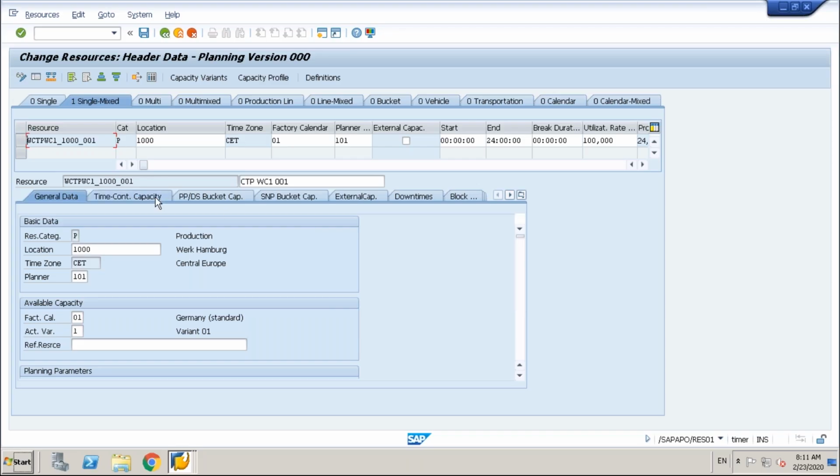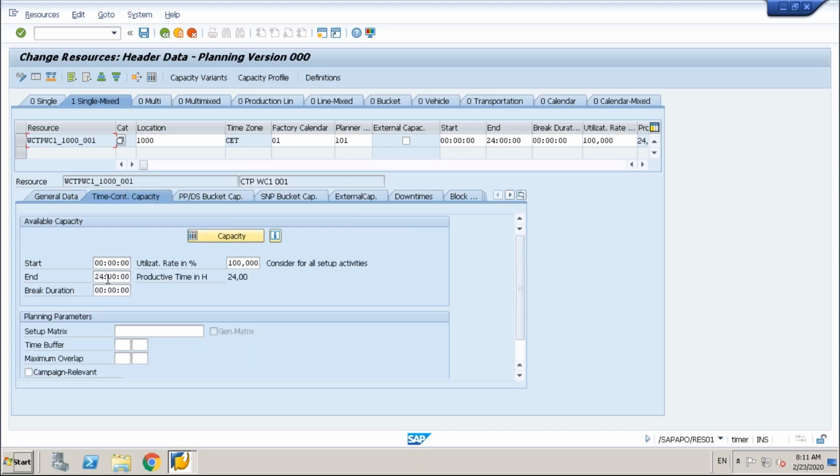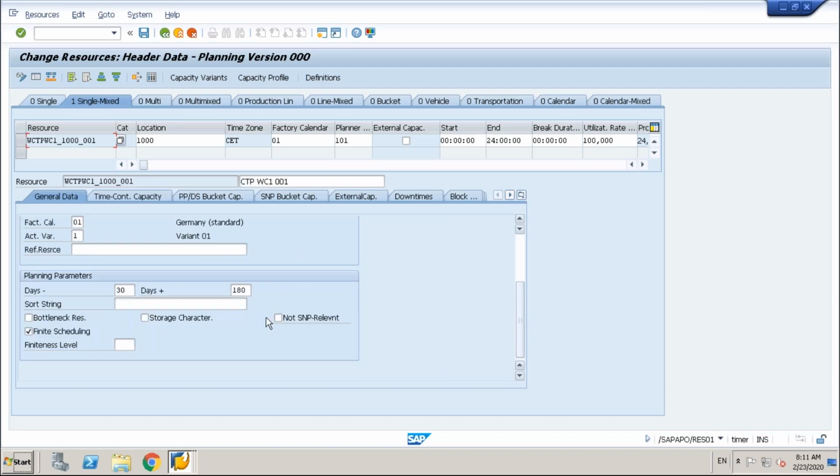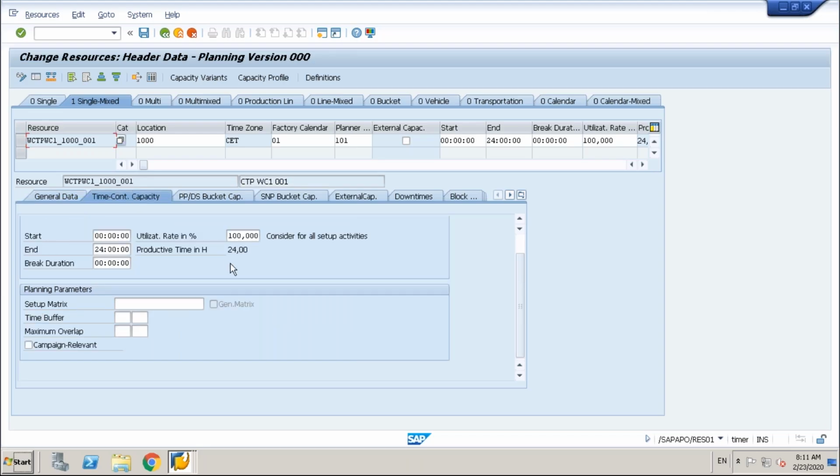Okay, time continuous capacity is 00 to 24. And then here make sure this is finite. This is one check. Time continuous, you see what it is, it should be 24 hours. Then go here.